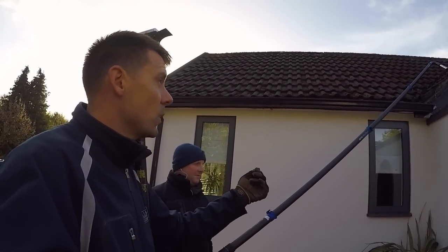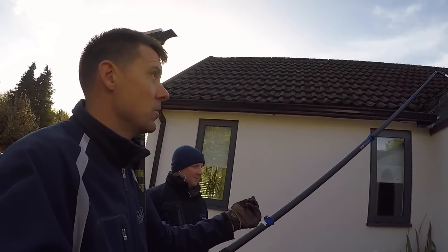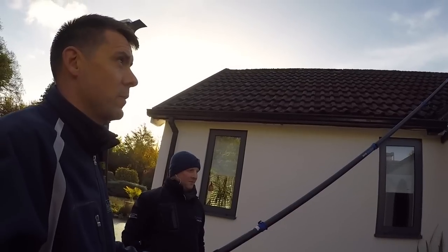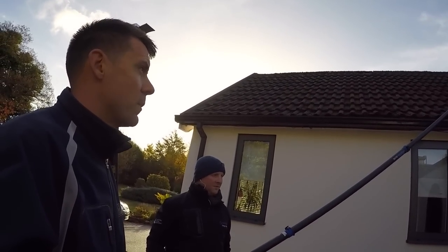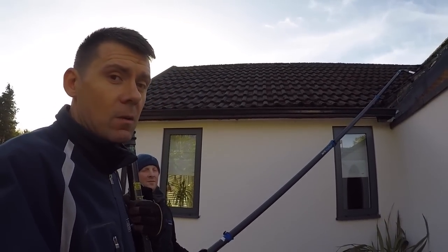And then when you're doing the scraping, you're not so worried about getting every tiny piece of moss off the roof. So that makes it less pressure on the scraping aspect of the job. But this one's quite bad. So we'll show you how we get on, and hope you find it helpful really.